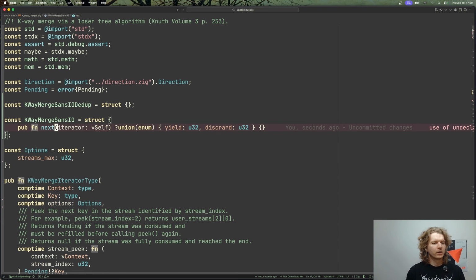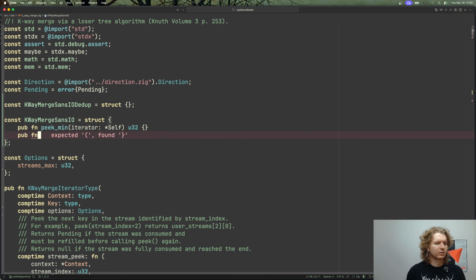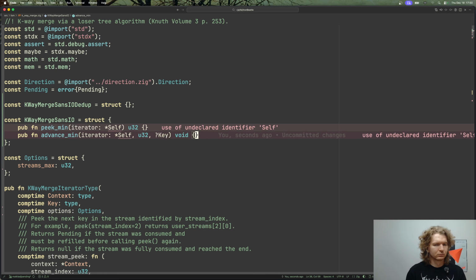We have peak mean, and then we have advanced mean, and then the call side is going to decide.